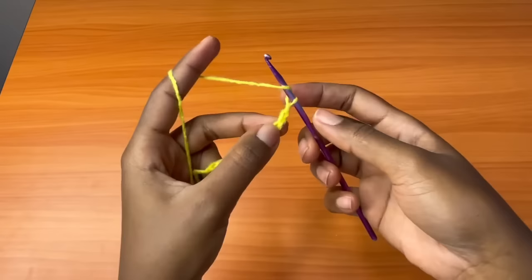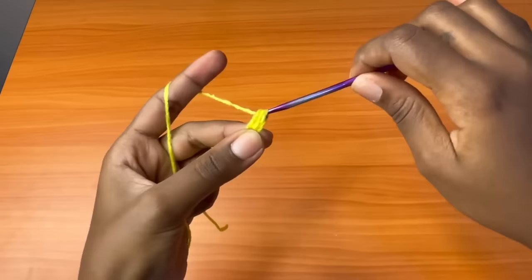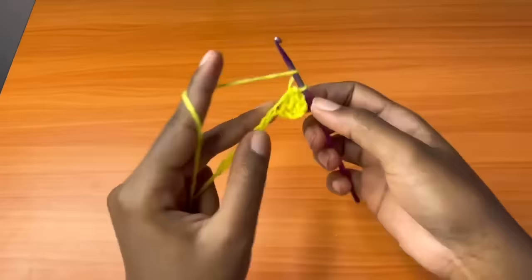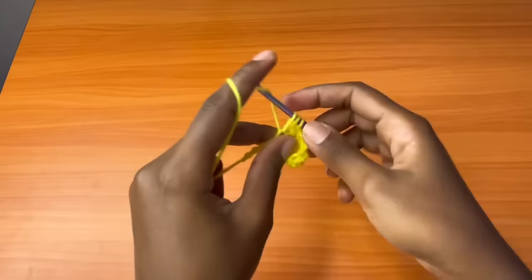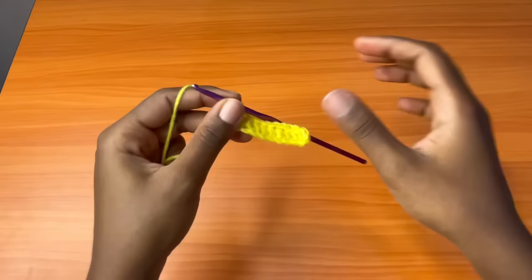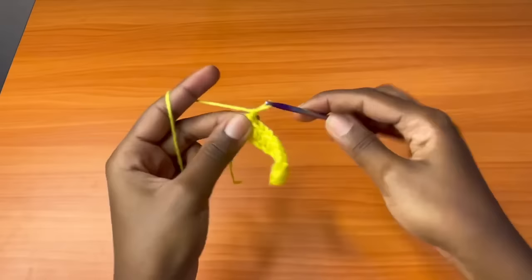So yarn over, insert your hook into the second chain from the hook, pull up a loop, you'll have 3 loops on your hook, and yarn over, pull through all. You're going to continue this all the way across, and you'll have a total of 10 half double crochets. So I have a total of 10 half double crochets for my first row, and now we are going to chain one, turn, and you're going to place 1 half double crochet into each and every stitch across.